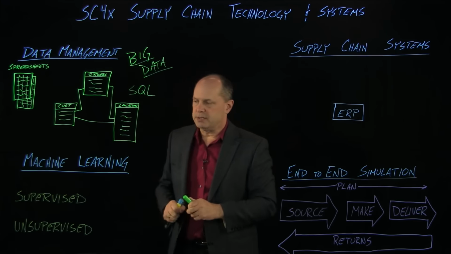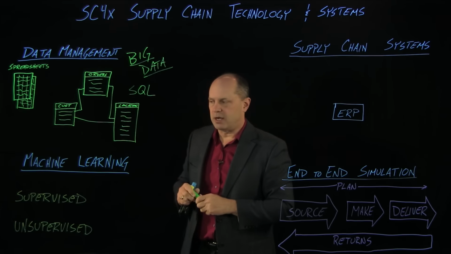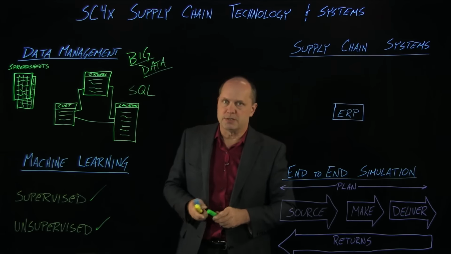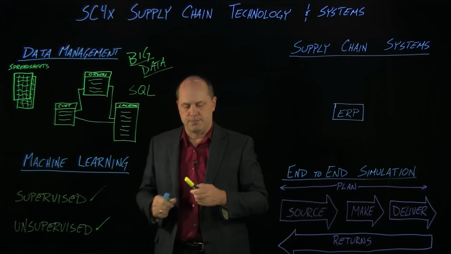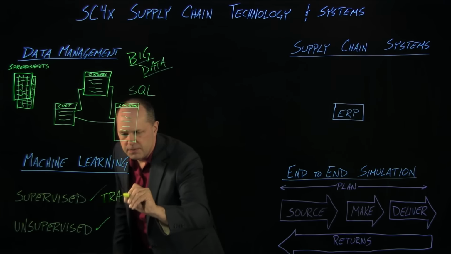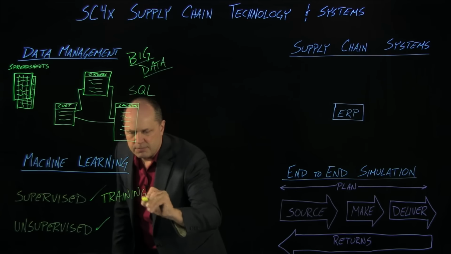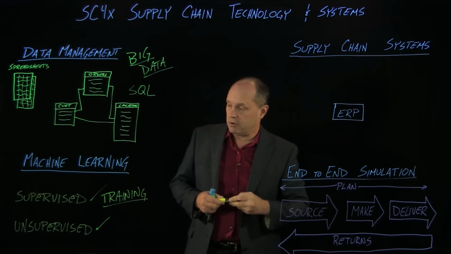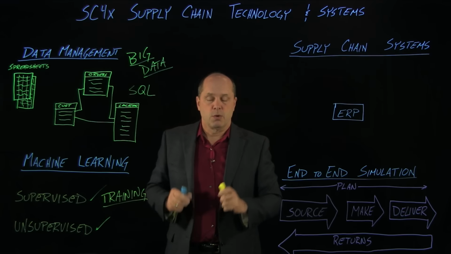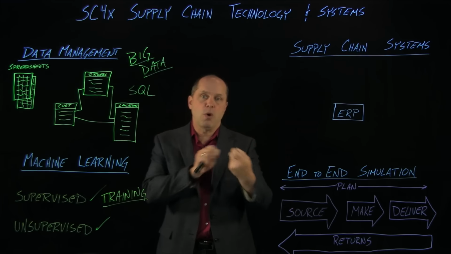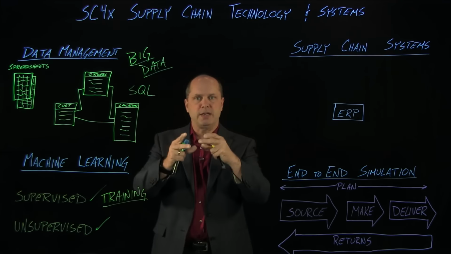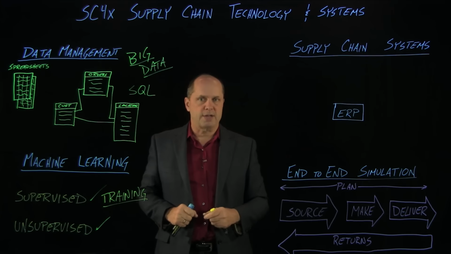And we'll spend some time on this, but you can break down machine learning into two big categories, supervised and unsupervised. And the real difference between these is whether there's someone training it or not. So supervised is when you have something that is training the data. What do I mean by that? Well, think of regression, because regression, which we learned in an earlier course, is actually a form of supervised machine learning, where I know the correct answer, and I'm seeing how well my model mimics the correct answer, and so I train it. That's why you have training data, and then you come with a model to forecast or to describe.